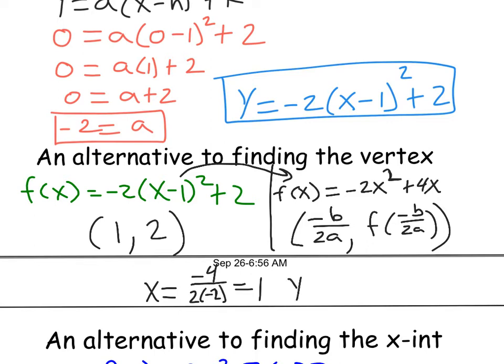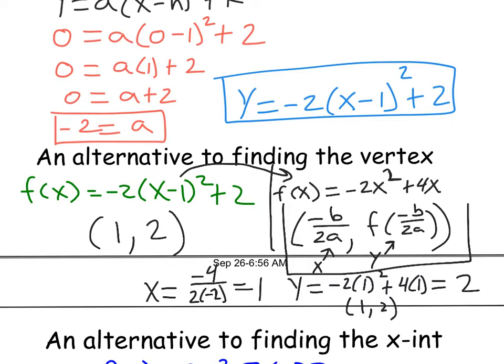And now to get its y value, that's what the second part right here is saying, right? Because we just did this part to get the x. Here's the y. I plug it back in, and I get 2. And there you would get your vertex at 1, 2. So negative b over 2a, again, that's this piece right here. If you had a quadratic in standard form and you want to quickly get the vertex, great way to do it.